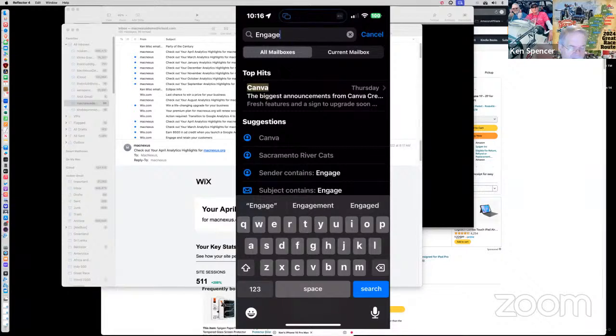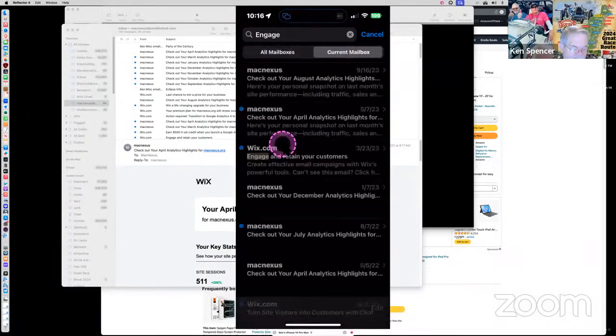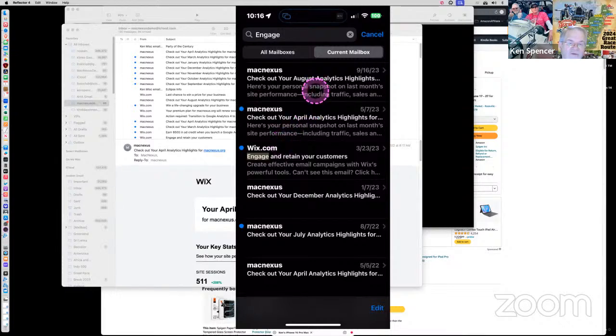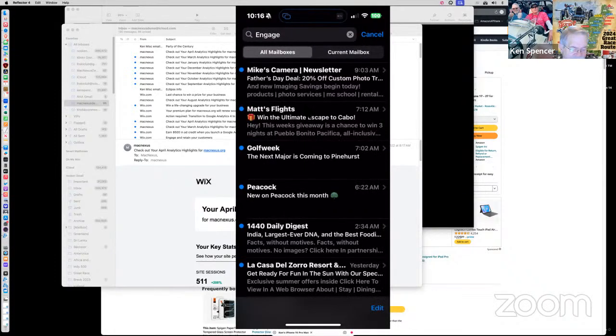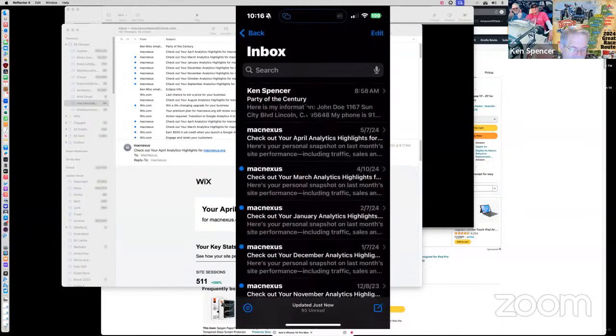And then there's suggestions down here, or if I just hit search or return, these would be everything that has the word engage in it, in all my mailboxes or in current mailboxes, which I currently am on my MacNexus demo box. So that's the difference there, current or that. And then you can just hit that and hit cancel and you're back out.